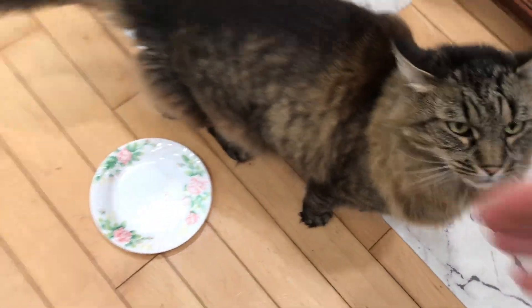The new announcement for Viva Raw is that they have one-pound packages available now, which is super convenient. If you only have one cat, you'll still order in two-pound limits, but it'll be in one-pound packages, so it'll be easier to thaw, portion, and serve. If you have multiple cats — for example, my mom has four cats — if she feeds Viva Raw 100% of the time, that two-pound pack would be two days' worth of food, so you wouldn't need to do a big meal prep. You'd just thaw the two-pound block and portion it out over two days. They also have thicker packaging to prevent leaks.